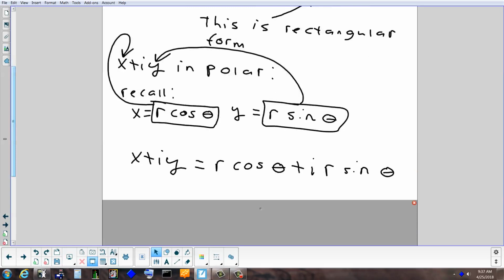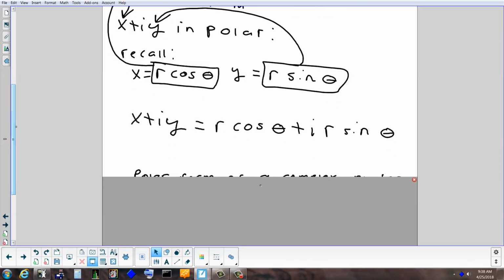Now, if you look in front of the trig function, in front of the sine and in front of the cosine, what do they both have in common? You want to see something that appears twice? Oh, Luke? R. They both have an r. The first one is r times cosine theta, and the second one you have an r, again, times the sine theta.